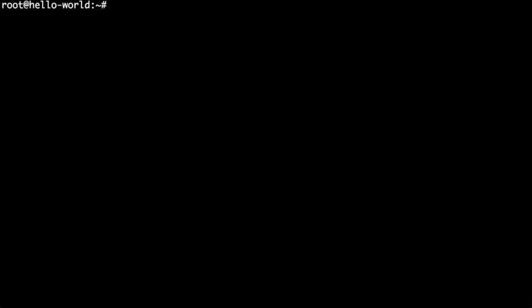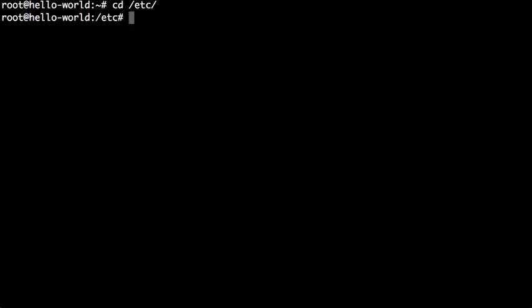Another interesting thing that you can do is use your tab key to autocomplete fields. So say I want to go to the etc directory. I happen to know that that's at the root, and now if I start typing E and hit tab, it'll tab it out because etc is the only directory starting with an E. So it automatically knows that's what I'm talking about.